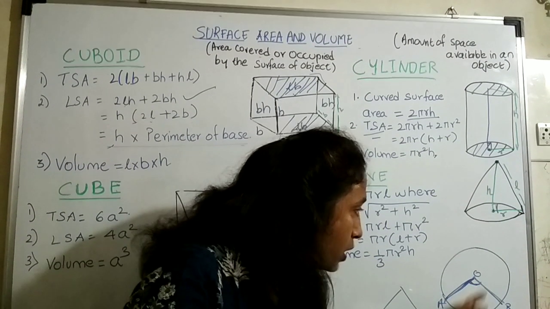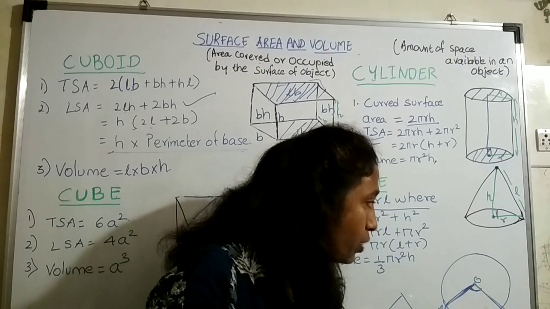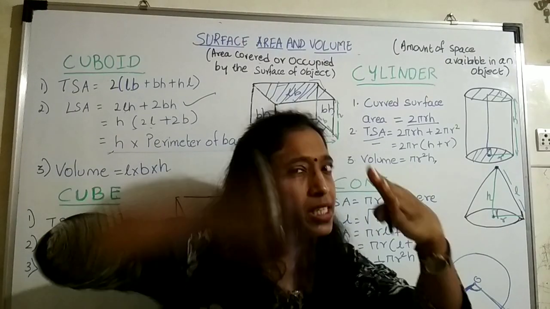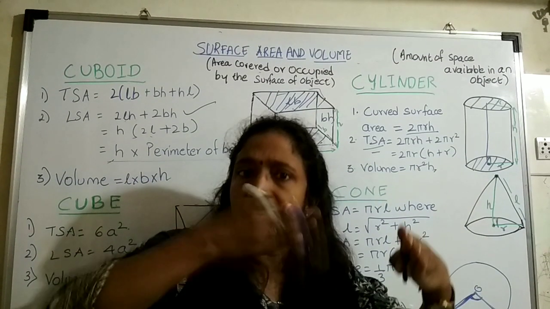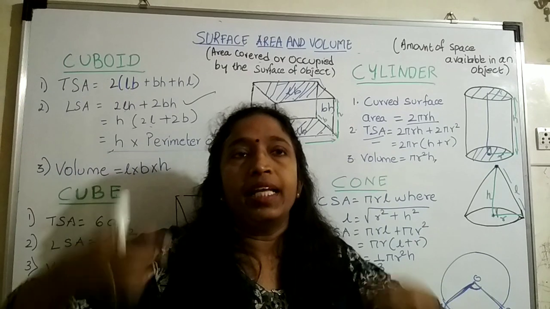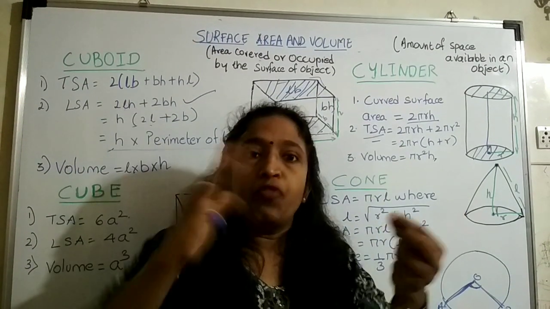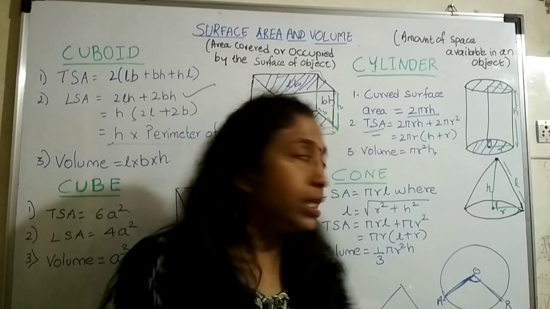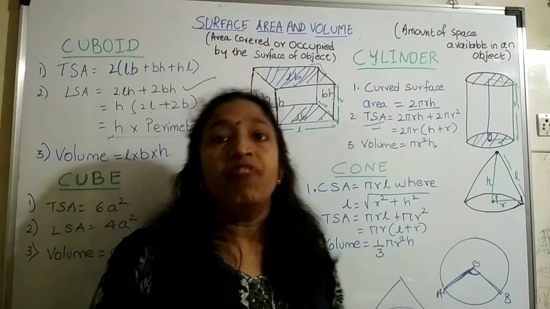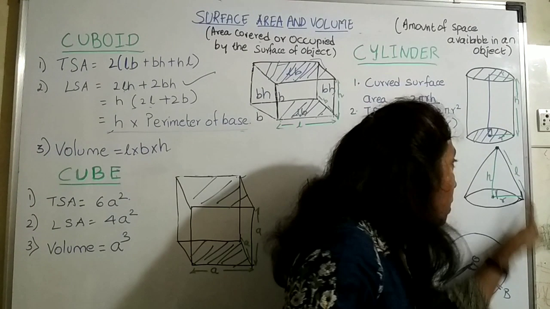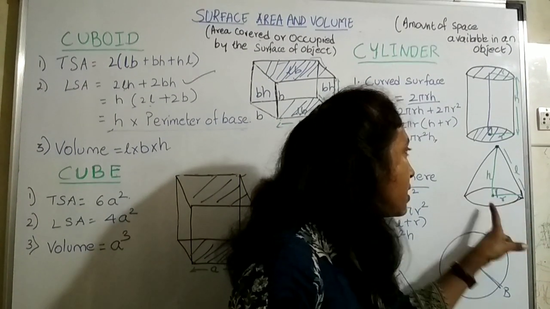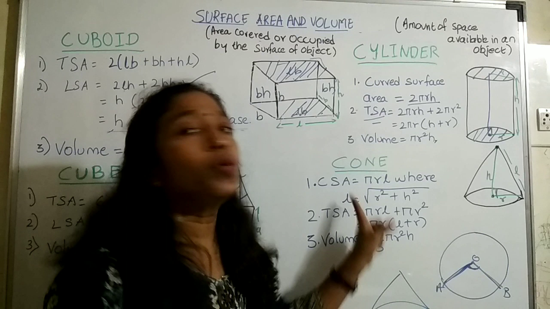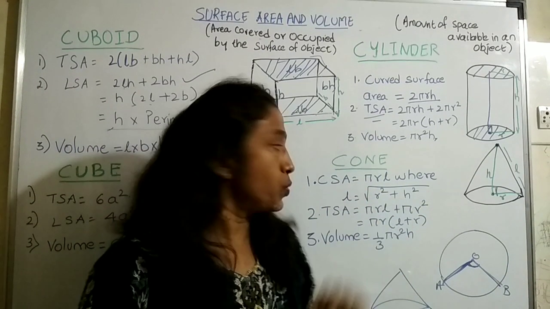Now when we talk about these formulas, you must have learned the derivation already, that we can divide the sector into small right angle triangles. If I join them, when you find the area of the whole, the formula will give us pi r l. Where this L comes from the Pythagoras theorem. We know that l square is r square plus h square. So l equals the square root of r square plus h square.